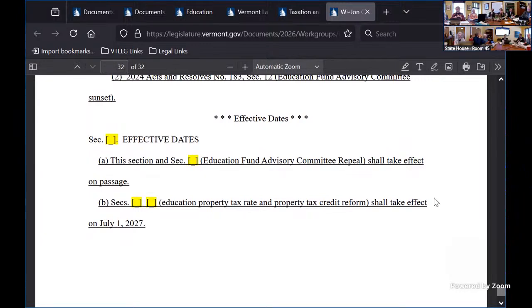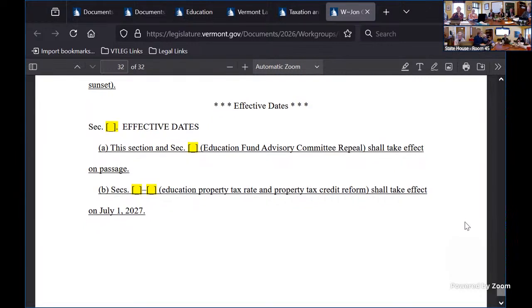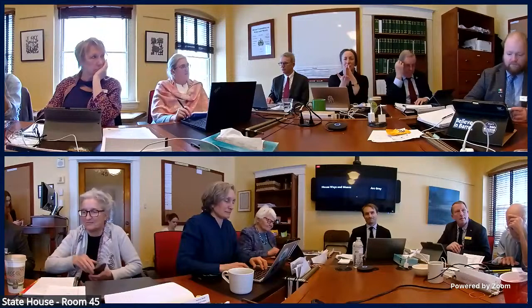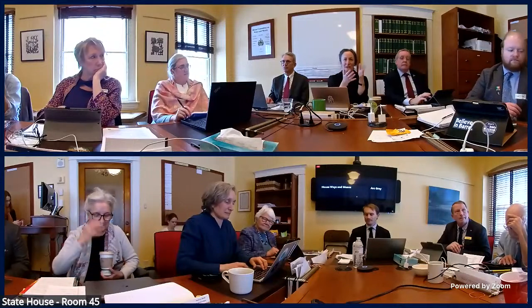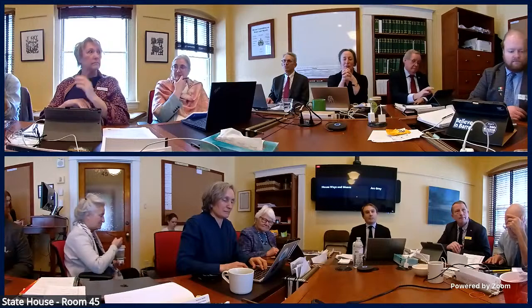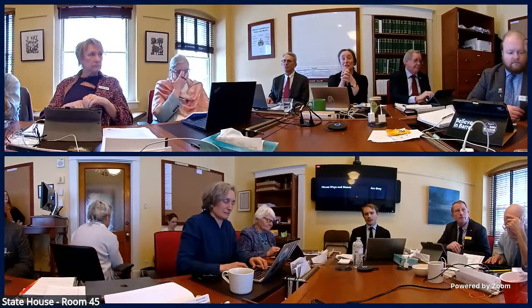Effective dates. The big overhaul and that property tax credit reform, including the new exemption, would take effect July 1, 2027. So consistent with the education transformation proposal timelines that you guys have seen. But again, I think just reminding ourselves of the calendar and tracking those will be important. I remember something last year when we were doing a bunch of property tax changes that some of the effective dates needed to be when the tax year started and some of them needed to be before the tax year started. I hope we have a good time with effective dates this year. Yeah, it's gonna be very fun.